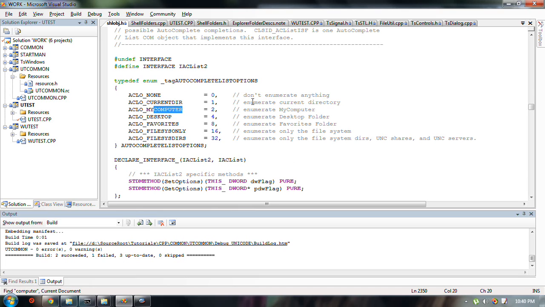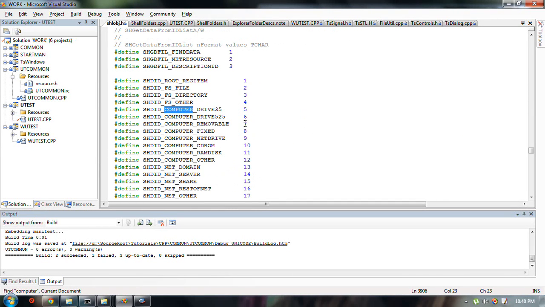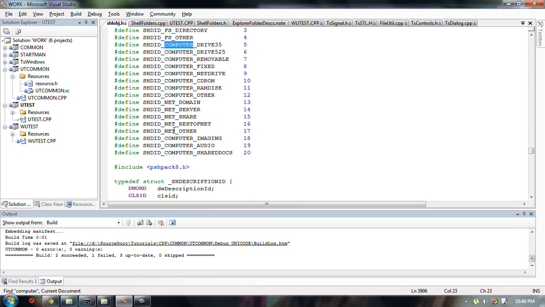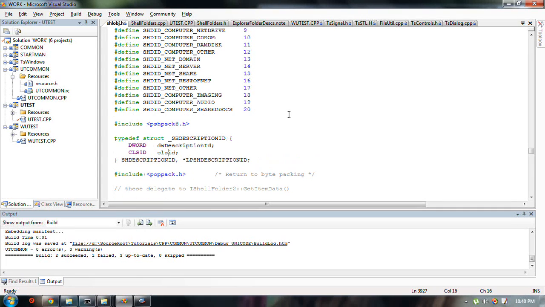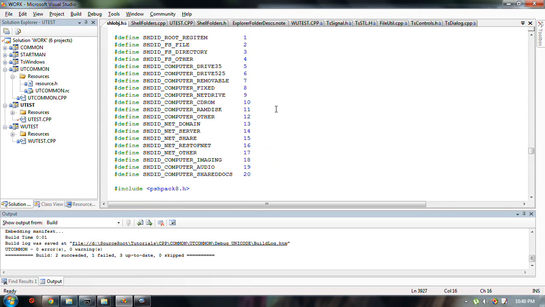Auto completion option. Oh, what is this? SHDID, directory ID. Maybe this is it. What function uses this? Oh dear God. I hope not. Description and class ID. Oh dear.